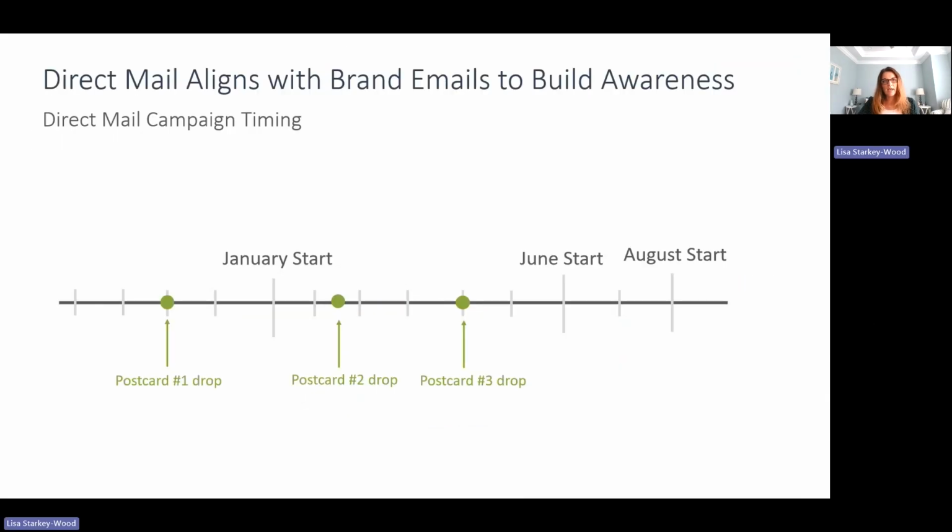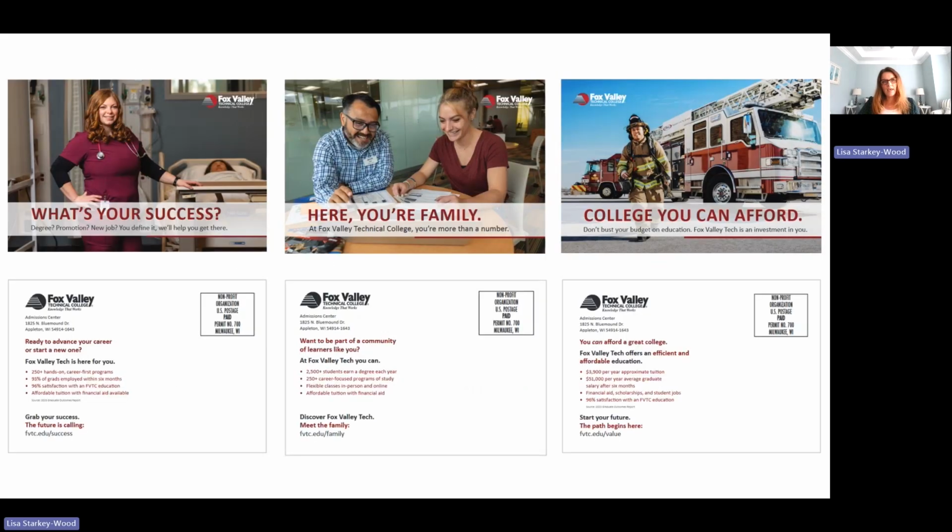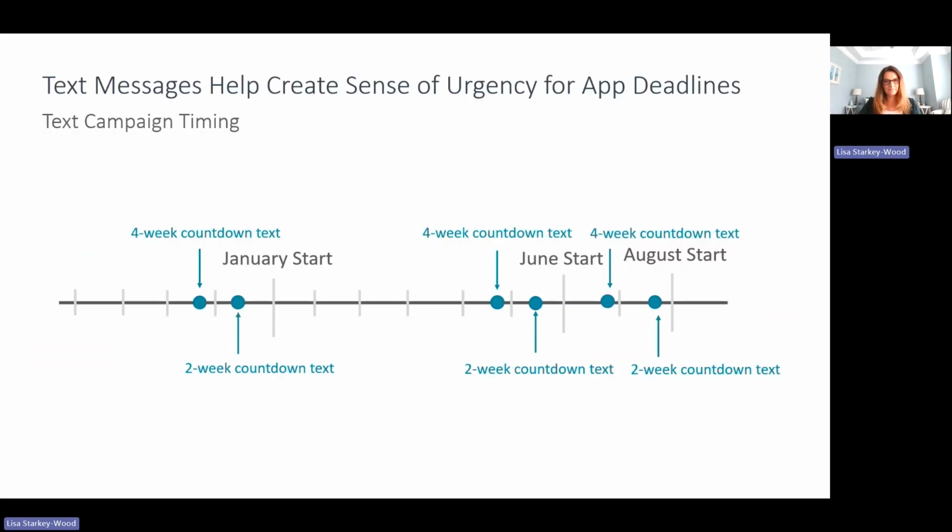And then we also had 3 direct mail drops that we tried to kind of evenly space out across the length of the campaign. And those postcards aligned with the email messaging that students are receiving. So when you see these postcards, it's starting to really build a brand awareness and an affinity for Fox Valley Technical College. You know who they are. You're remembering seeing some of these similar images and messaging in your inbox.